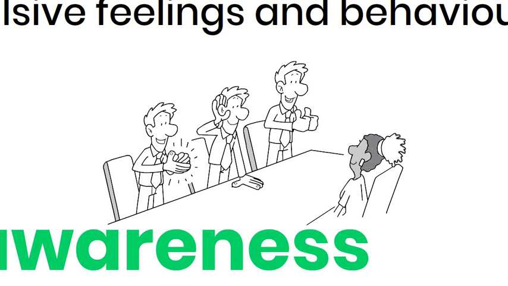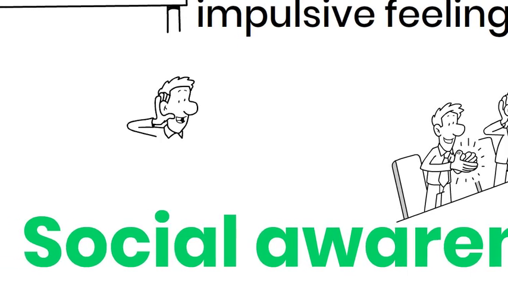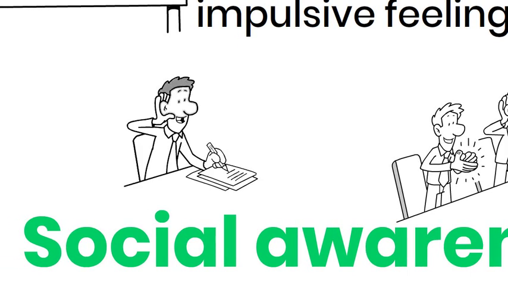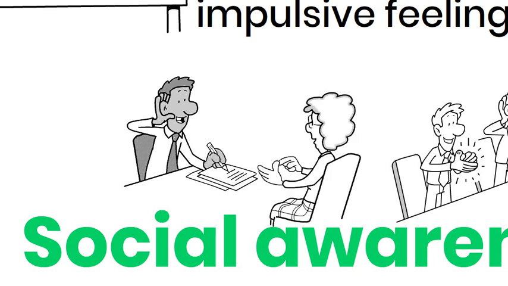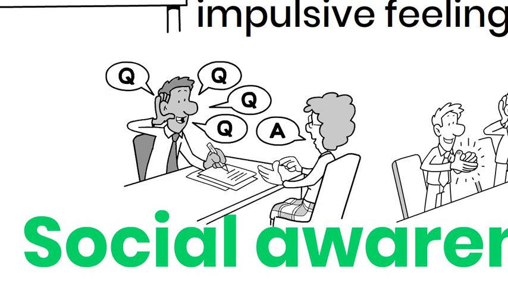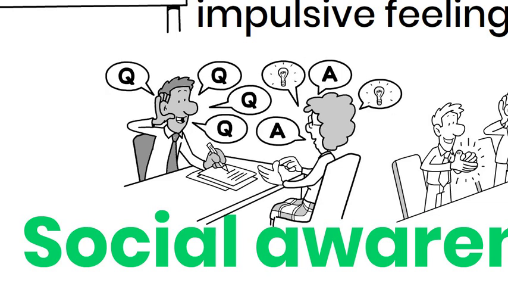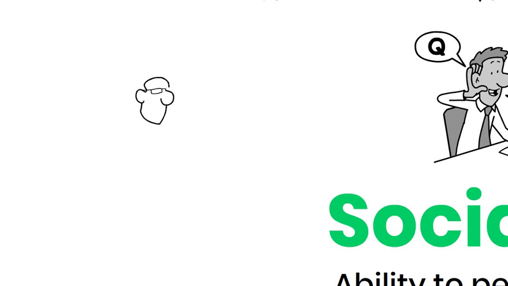maintaining positive relationships. In the workplace, high social awareness can be recognized as being attentive to the dynamics of teams, noticing when others seem overwhelmed or disengaged, and offering support or guidance to alleviate their stress. It also includes actively listening to others, seeking their input, and making others feel valued and heard.